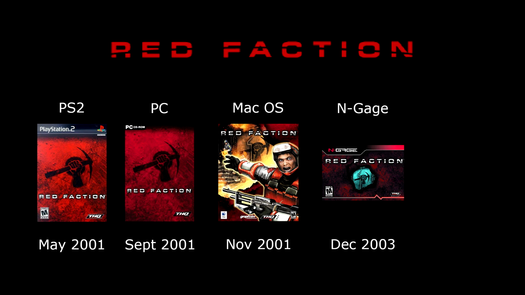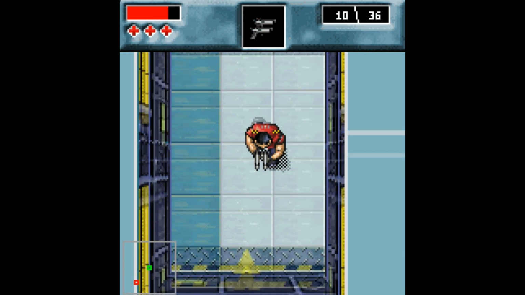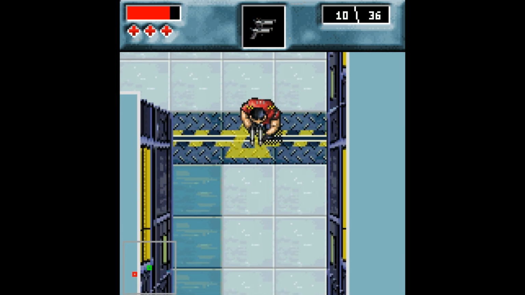And that brings us to the 5th and final officially released Red Faction title, and the one that we're going to be playing through in this video today. In 2005, Blue Beck was contracted by THQ Wireless to produce a top-down mobile version of Red Faction for Java-based mobile phones. It's extremely difficult to even research this game nowadays. It seems to be largely forgotten about.